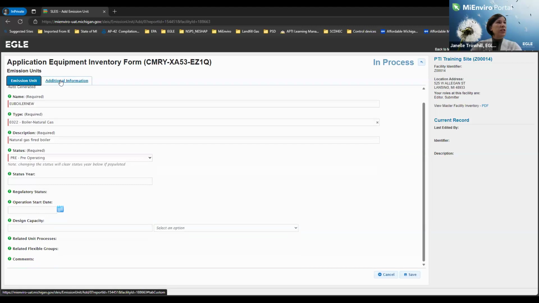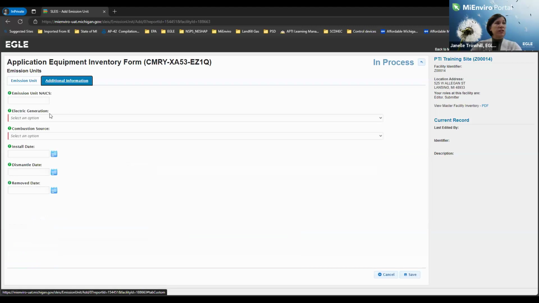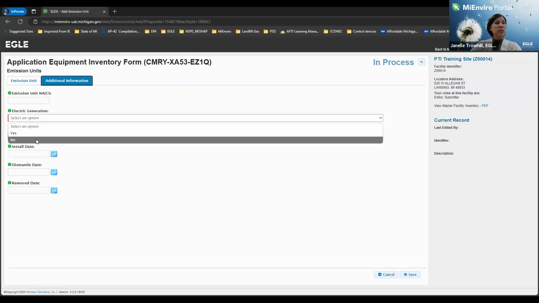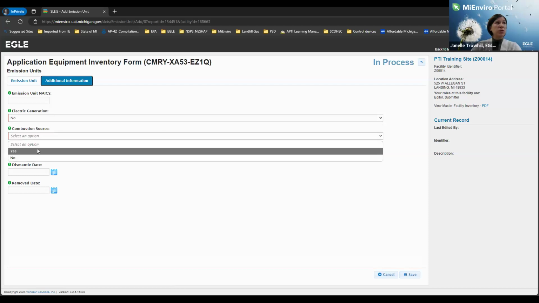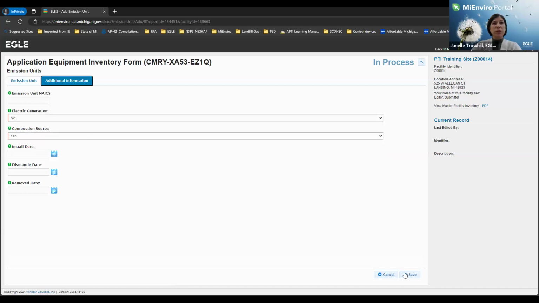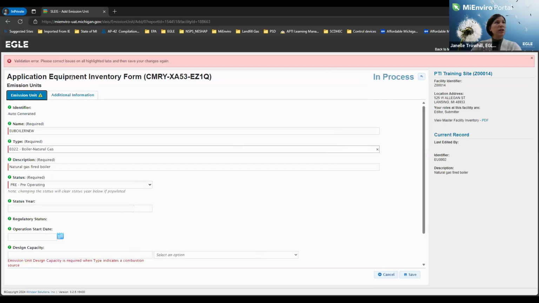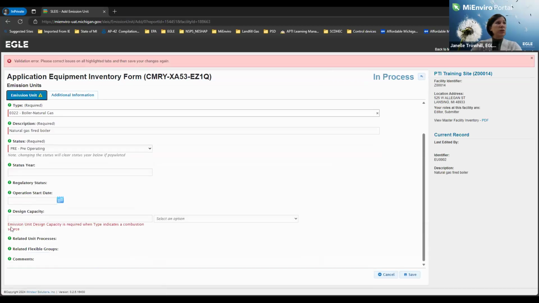Now in our additional information screen, there is if the unit is for electric generation. So in our case, no, because it's a boiler, but a boiler is a combustion source. So yes. Now if I hit save at the bottom, it says there was an error. One thing that is required is a design capacity if it is a combustion source or an electric generation. So we'll say that it's a 90 million BTU boiler that's going in.